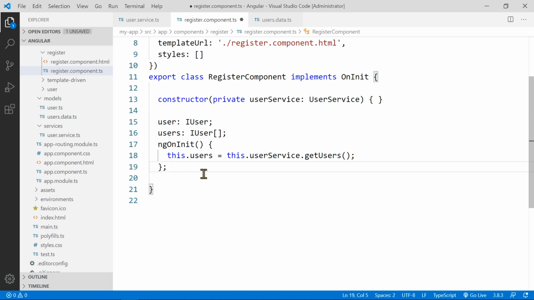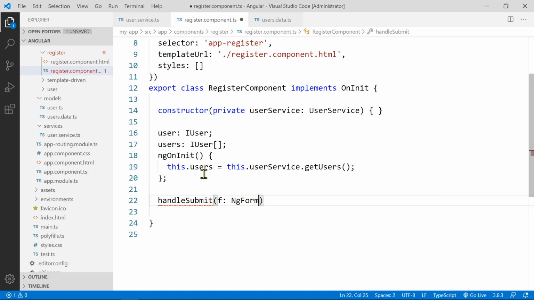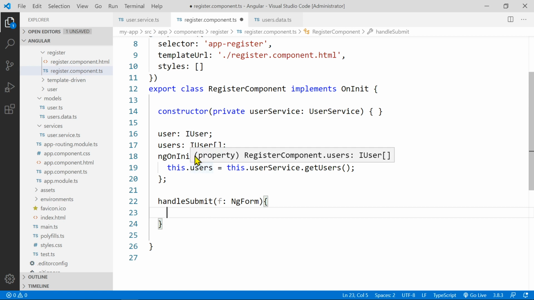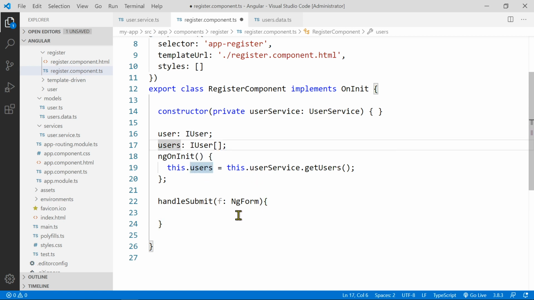And then because I'm going to add some new information, I'm going to have here, say maybe handleSubmit, and I'm going to get this from the form field. It's going to be NgForm type. Import that up here already, and then here I need to basically push the data to this user here, right? Okay, or we're going to use that function to get that.